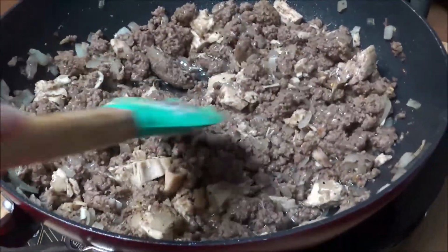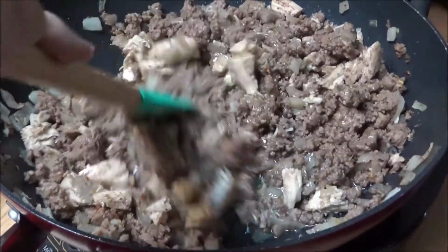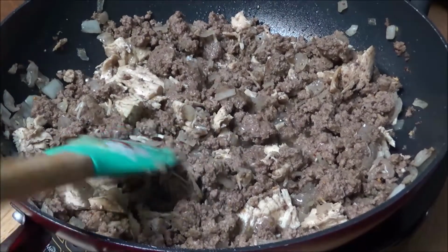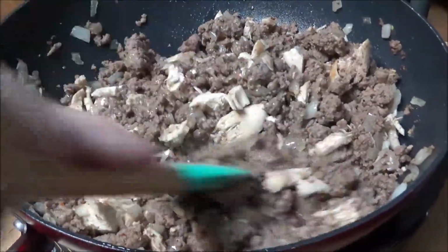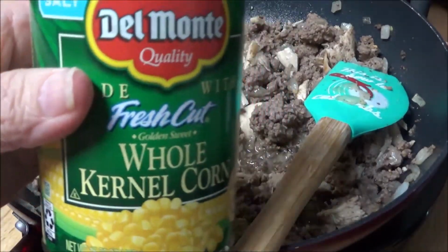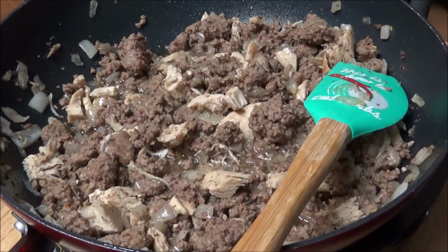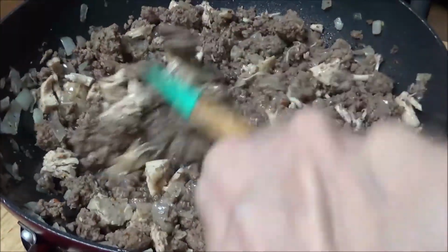Alright, so I've got it on sear because I'm trying to make sure that the ground chuck is cooked well. It was like 1 1/4 pound of ground chuck. Then I opened a can of Del Monte fresh cut whole kernel corn. And as soon as I get all the grease out of here that I'm going to take out, I'm going to put the corn in here and let it warm up.